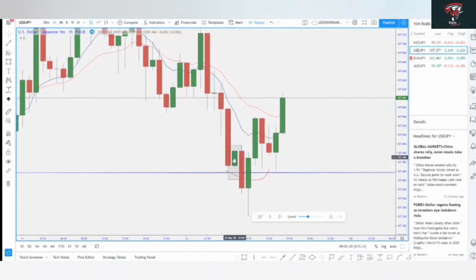So the market did come to give us that reversal pattern, gave us a fake below, gave us a reversal pattern. If you look at this whole candlestick, what is this? This is a hammer candlestick. So after this, we got a confirmation pattern. Then the market came into the lows.